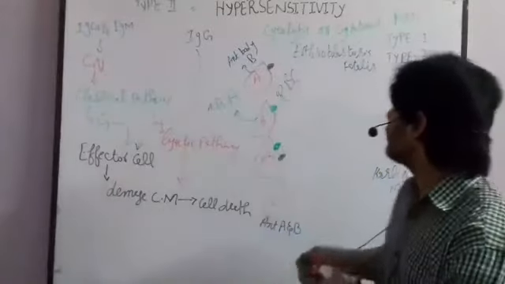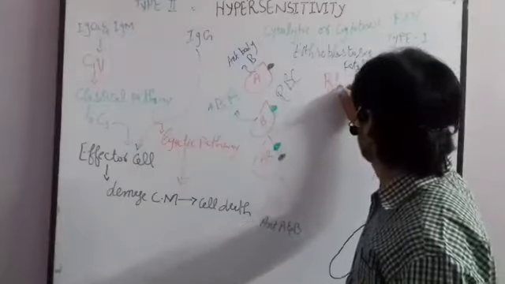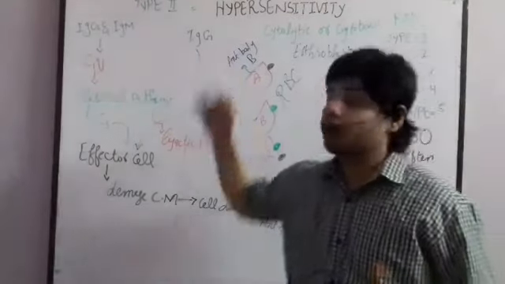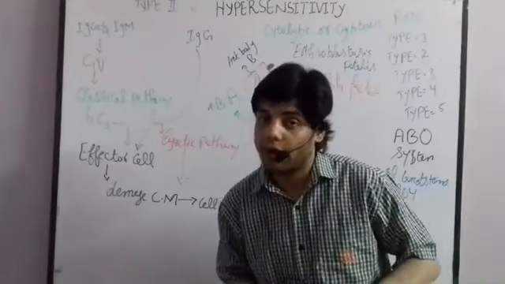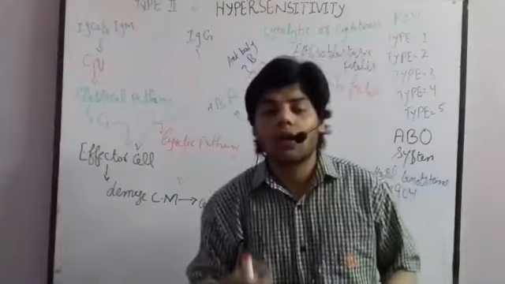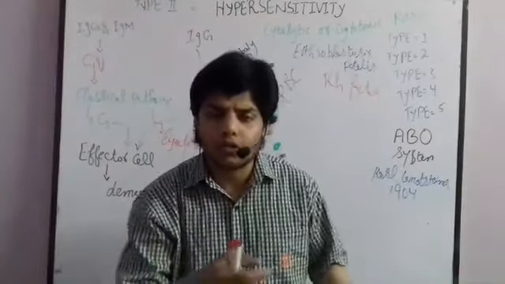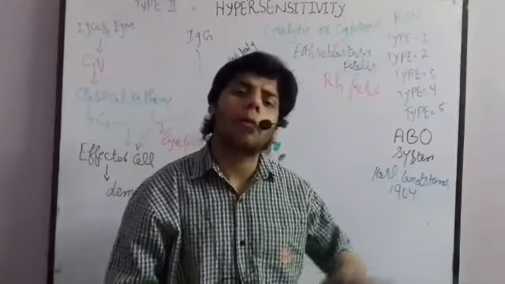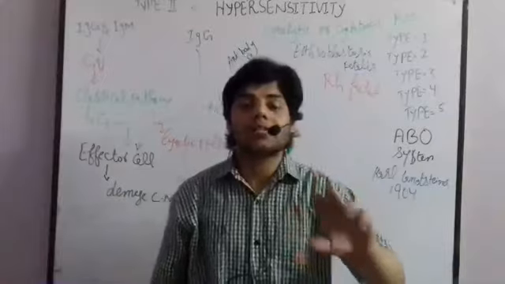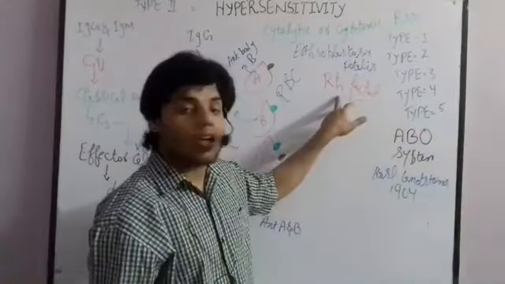On the other hand, we have another thing that we usually call the RH factor. Now, that's also important whenever we discuss type 2 hypersensitivity. In this RH factor, what we are going to explain is this: you have also probably heard that some people have blood group A positive, some have A negative. So that's negativity and positivity. If we talk about these charges, it is possible by this RH factor.